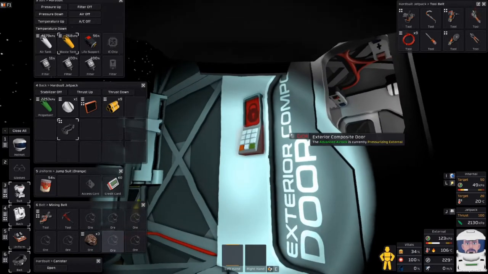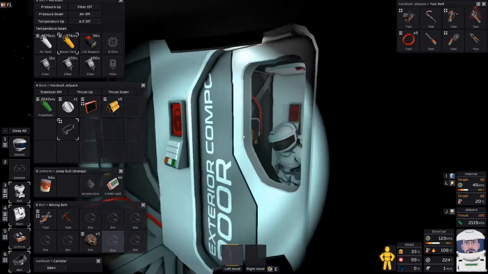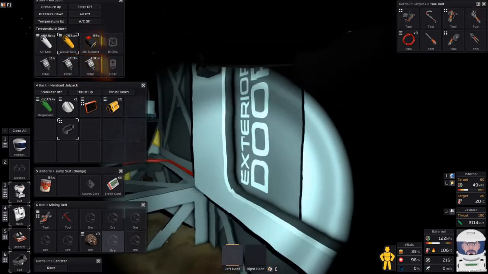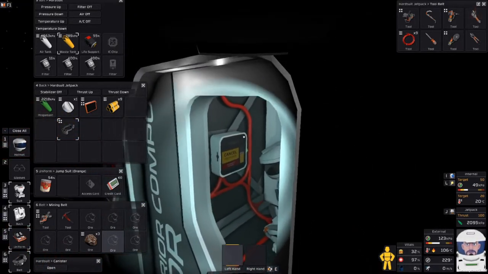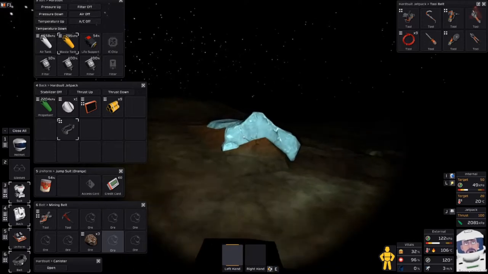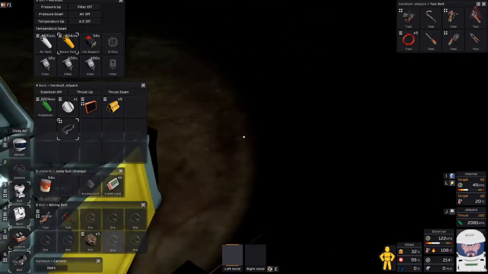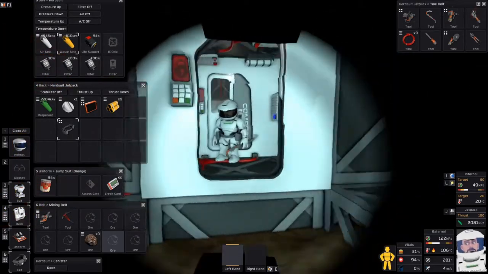It's ready? Yep. Cycling? Yes. Why is it taking so long? What's the pressure out there? 122 kilopascals. Okay. What's it at? We're at 50 right now. It's taking forever, ain't it? Why is it taking so long? 70, 80. I'm gonna die because I'm having to wait so long for that thing. Yay, I heard it open.